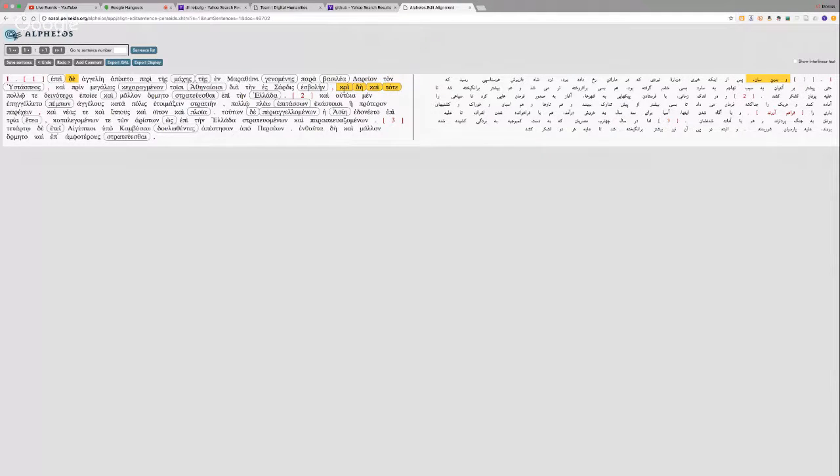These five words are corresponding to only 3 Persian words at the first of the Persian paragraph.